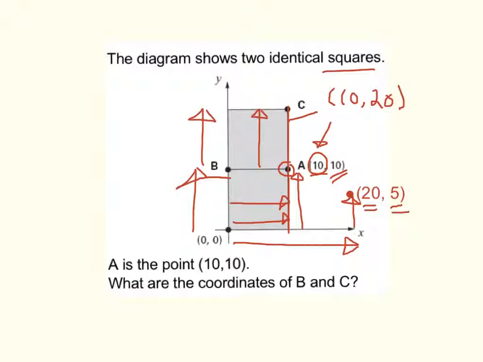Now when we're looking at coordinate B, of course it's none along. It's the same distance along as this point here, because it's actually on the axis, but it's still 10 up, just like this y-coordinate there. So the coordinate for B will be 0, 10. It's really important that we get the order the right way around, because, for example, coordinate 10, 0 would actually be here. That would be 10 along and none up.